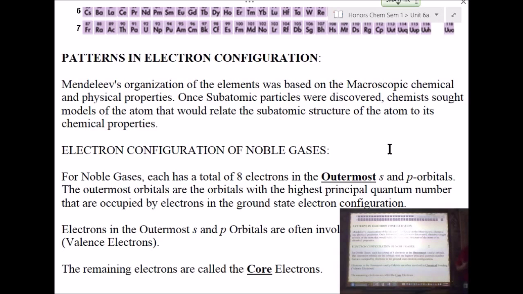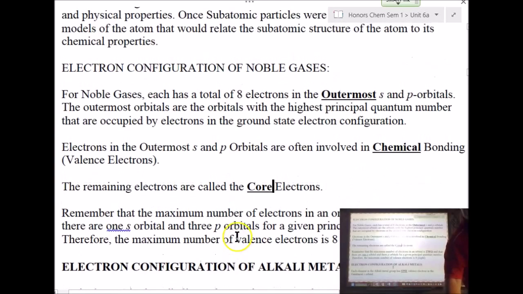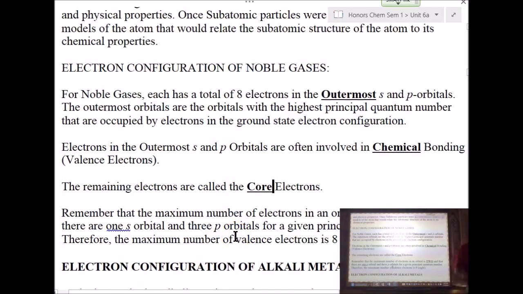Okay, and we'll talk about what a core electron is here in a moment. But valence electrons are the electrons that are important to us because those are the electrons that get the dance. Those are the ones that are involved in chemical reactions. Those are the ones that are involved in forming ions. So when we talk about the outermost S and P orbitals, those are the big time. We don't worry about the d orbital electrons or the f orbital electrons because they don't get the dance for the most part. And especially for this class, it's these, or the valence electrons. And that's what we have here for the chemical bonding.